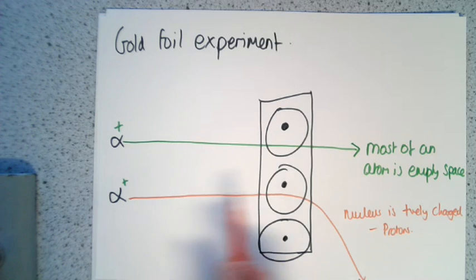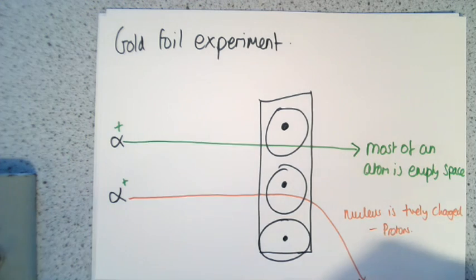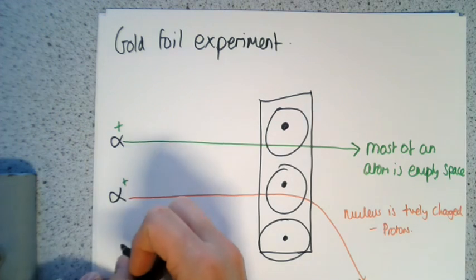And when it got close to the nucleus, it was deflected or repelled. And you notice the key words that I'm using. I'm not using sloppy language. I'm being very specific with the words and the terminology. You need to do the same if there's a six-marker on this one, Year 11. There's one final thing that could have happened that links to this explanation.